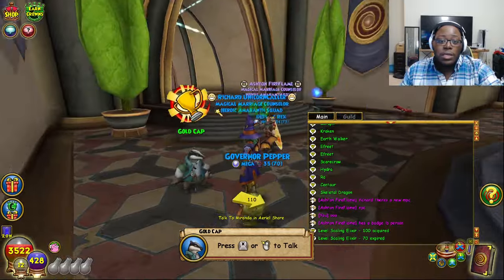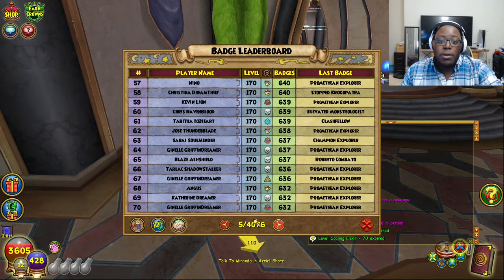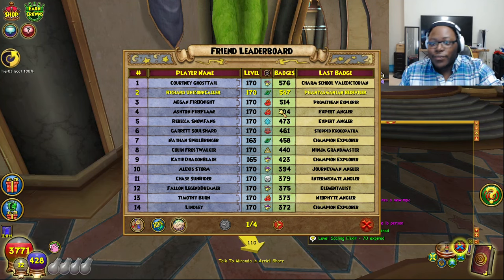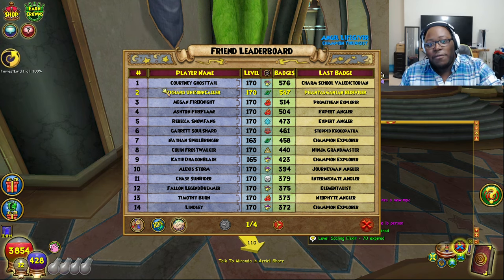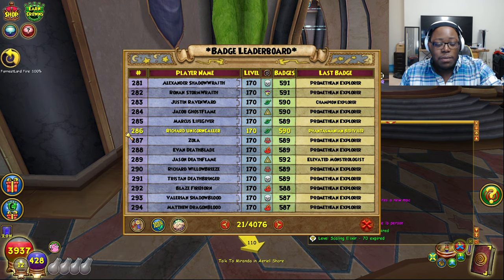Oh, so this is the new NPC. This is the NPC that basically shows who's in the lead. So now people can basically fight each other off. How am I number two in friends, bro? What? How am I number two in my friends list? That can't be right. Wow. Show me. Oh, wow. I'm like 286 in the world.